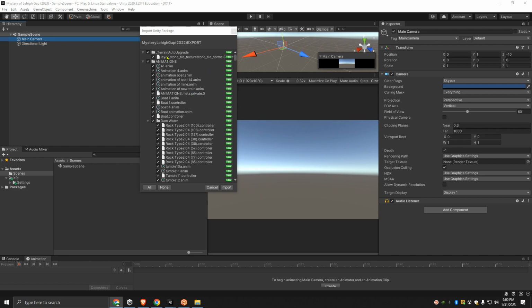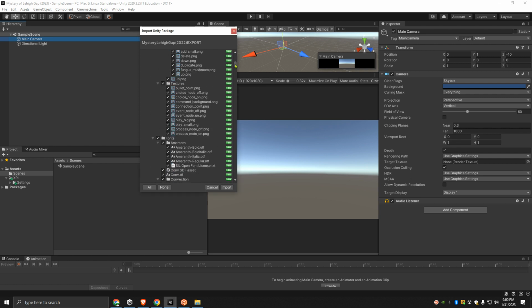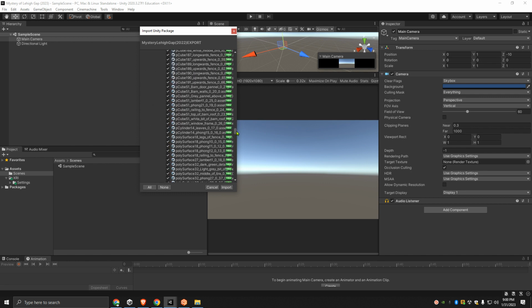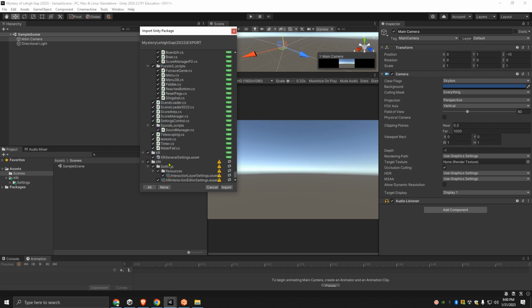So the window has loaded. You can see that these are new files. The project's empty, but we have an XRI folder that is mostly the last one, most likely. See? So what Unity says is files exist in the project.